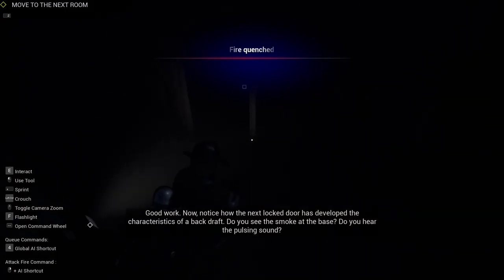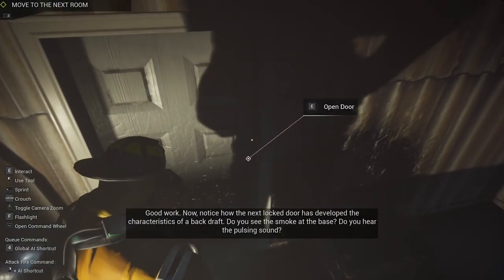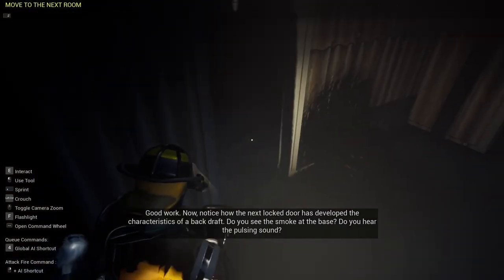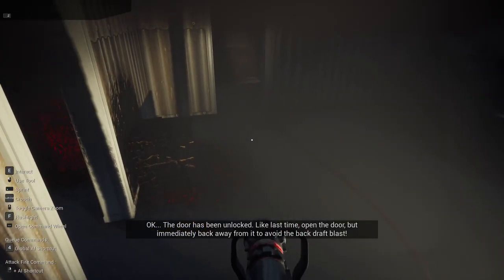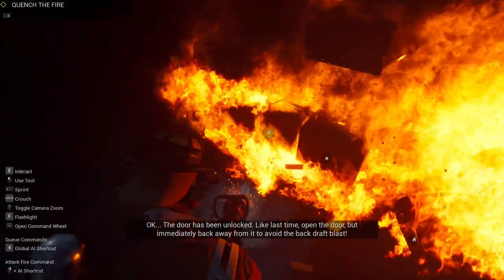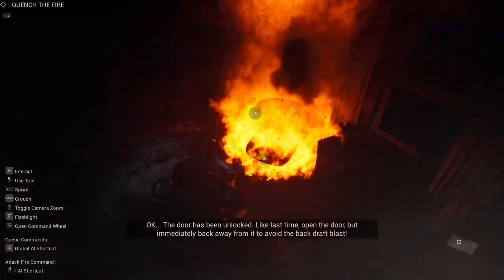Notice that the next locked door has signs of a potential backdraft. Do you see the smoke at the base? Do you hear the pulsing sound? Okay, the door's been unlocked. Yep, open it and get out of the way.